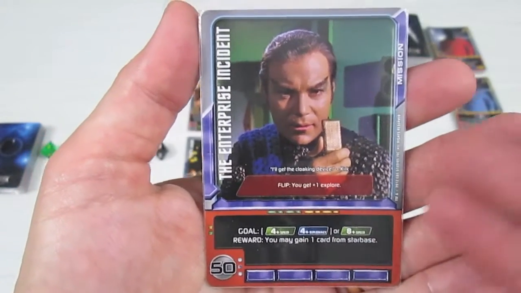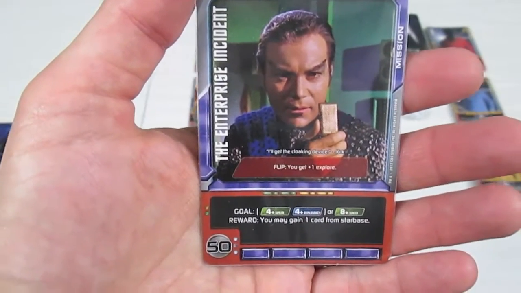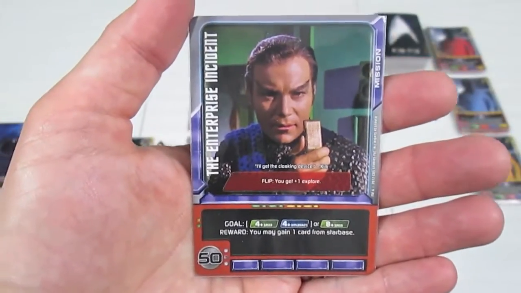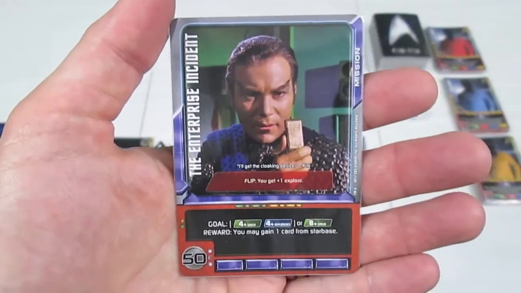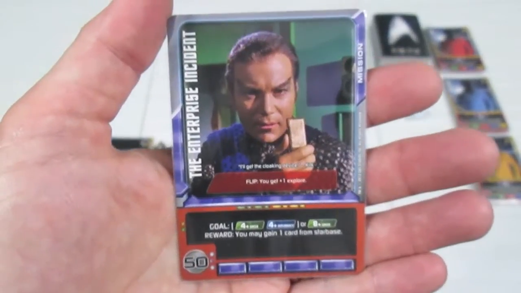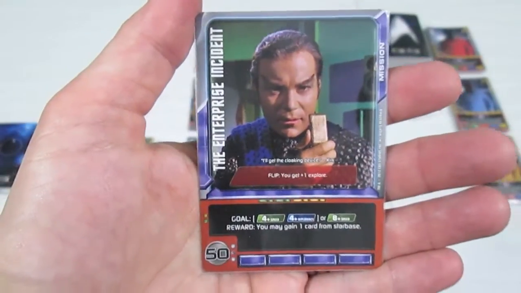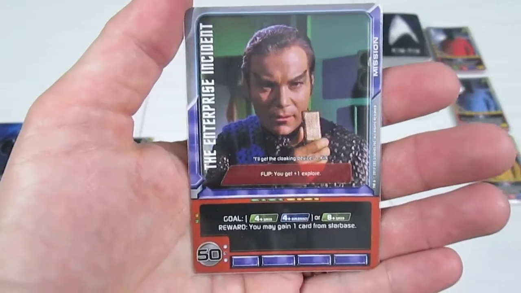So I have to use my 1 Explorer to flip the automatic space deck card at the beginning of my turn. But now I get an extra one, which could allow me to complete a mission. But it's not going to allow me to draw another space deck card, because that's part of the solitaire variant. In a 2 to 4 player game, you could indeed draw another card if you wanted to, or try to complete a mission with a +1 Explorer.